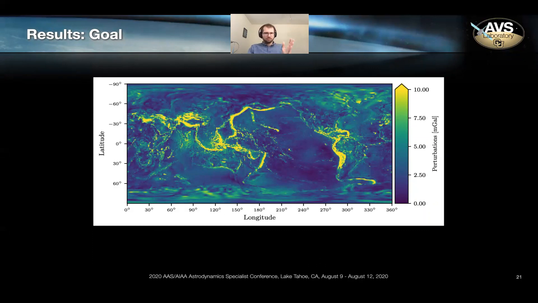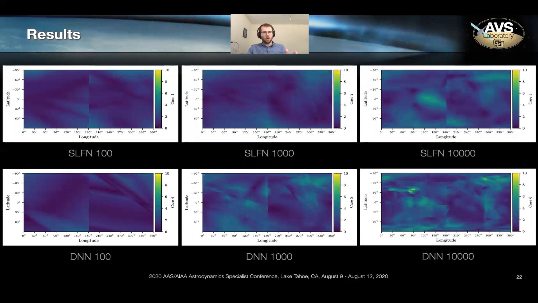So we've trained all of these networks. And our goal is that these networks reproduce this map as best they can. And the results are a bit disappointing, to say the least. So in almost all cases, the artificial neural networks aren't acknowledging or even accommodating the gravitational features. You might be able to argue in the case of the 10,000 trainable parameters that the neural nets are picking up features like the Himalayas or the Andes. But I think that even is a stretch.